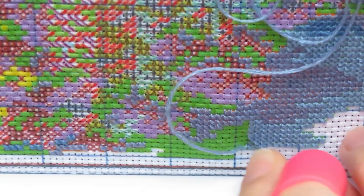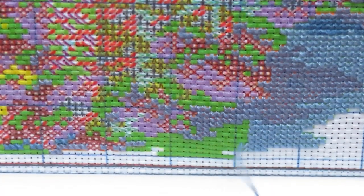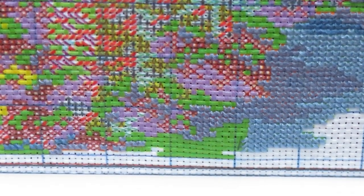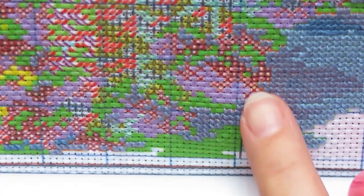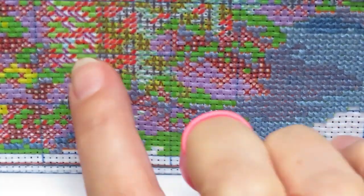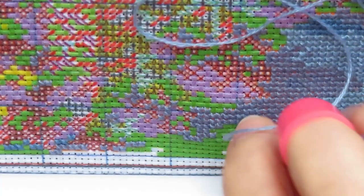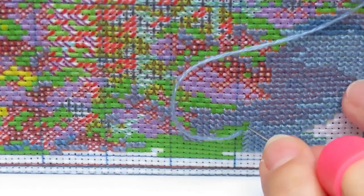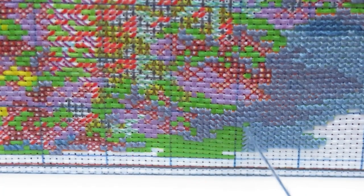And lots of symbols. There is a smaller amount of symbols, but the thing is, my frame is covering my table of the DMCs, and I'm just lazy to open my booklet and look at what kind of DMC I should stitch. For example, this X or the squares, right, or this red one. I cannot see that. I was only stitching what I could see on the edge, a little bit on my left side, a little bit of open canvas with the numbers. So now I decided I still don't want to look in a book, so I'm just going to stitch what I see. So I was stitching orange color a lot.